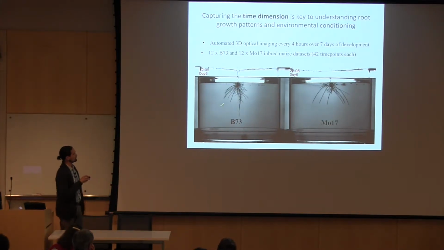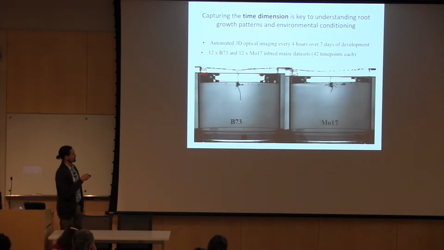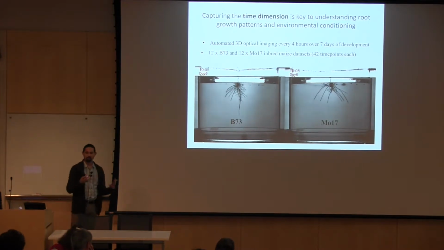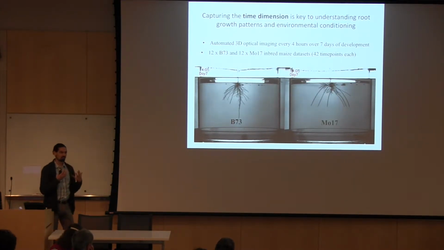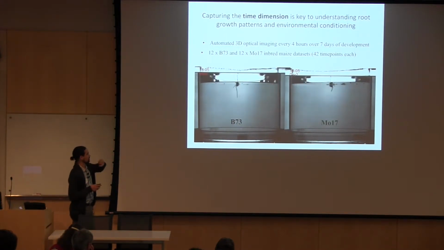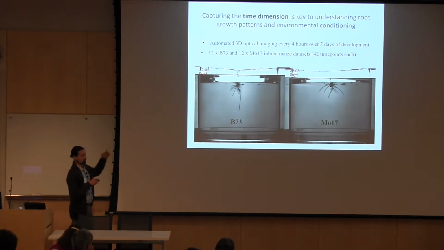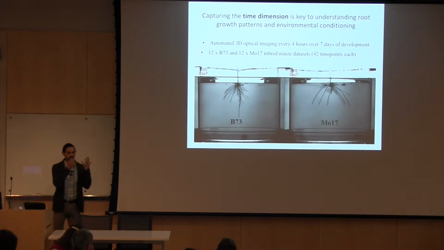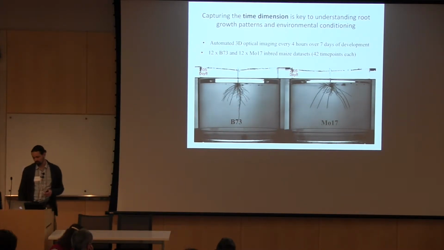So here we're looking at 2 maize inbred lines, and we can see that there's very different root architectures, but what we would like to know is how the growth of each of these individual roots, how it goes from one root to many hundreds of roots over the course of 7 days, and how that process is. So how are they different as a function of time in their growth processes rather than just a static time point? So this is an automated imaging system we have in the lab. It's just every 4 hours or whatever we decide to program it at, it runs day and night, and so we get these really nice time-resolved data sets.